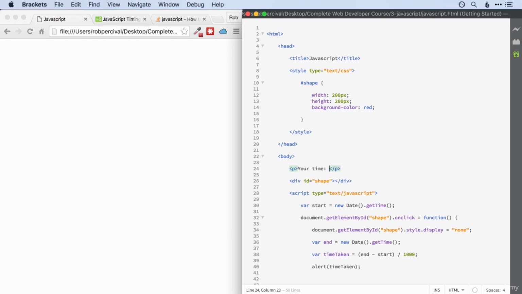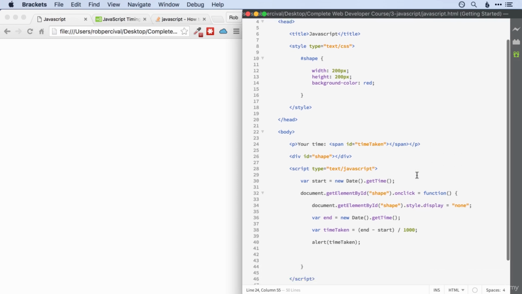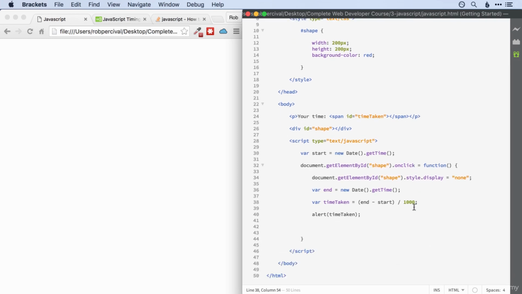We don't want it alerting every time. The way I'll do that is with a span. I'll call it time taken. There we go. It doesn't need to have any content initially. We're just going to fill it in here.